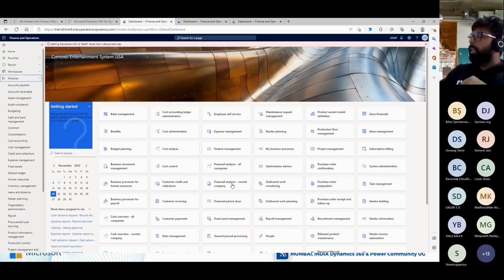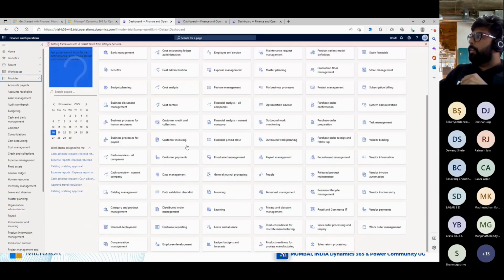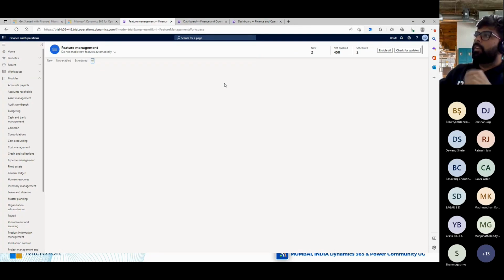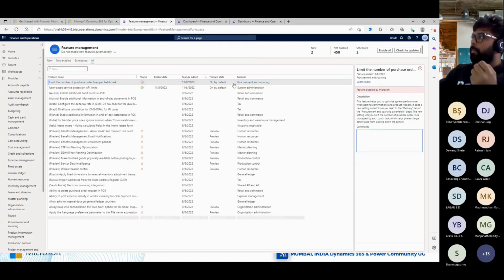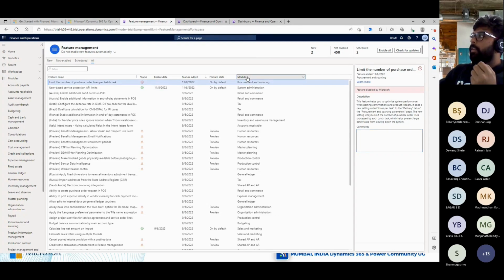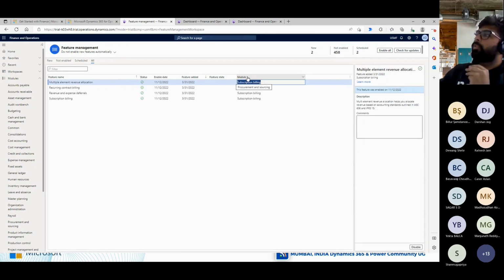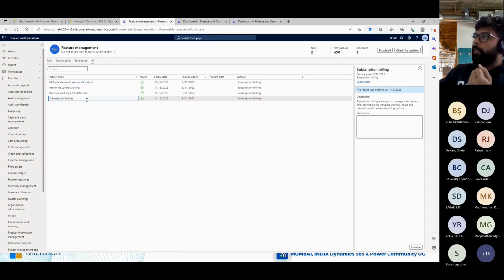Okay. So first thing is, let me go to the feature management. You go to the feature management here to enable the feature. As I said, go to all features, or maybe not enabled if it has not been enabled. You can apply a filter on this. So you see all those 4 different features which are available. You need to enable this first and then you can enable others.